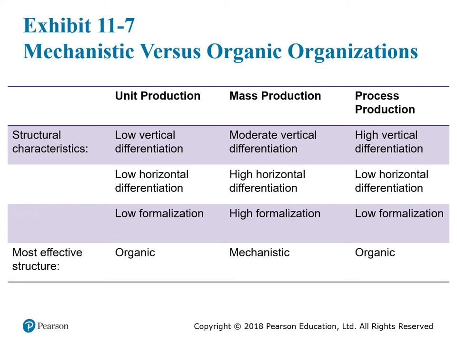Okay? So you don't have much diversity horizontally. Remember when we talked about horizontal, it's all about the competition. So you don't have a merger, for example, but it has to do with high vertical differentiation, meaning you are trying to offer something a bit more unique, and this is why you are focusing more on the process. So you would need an organic structure so that there's free flow of information.